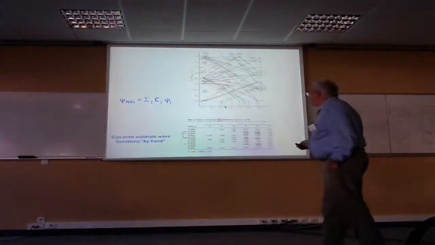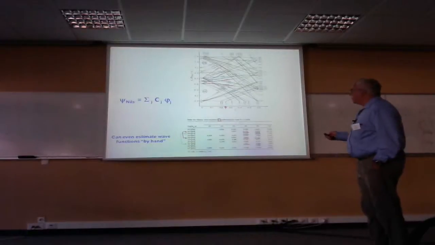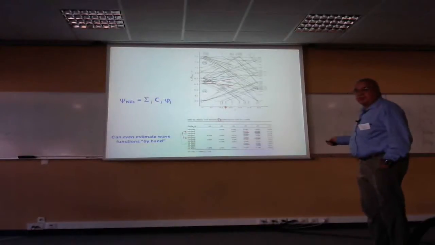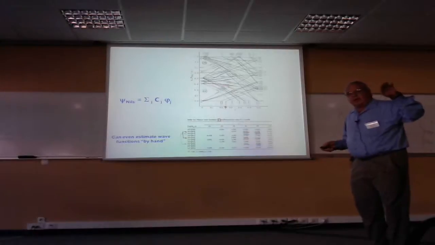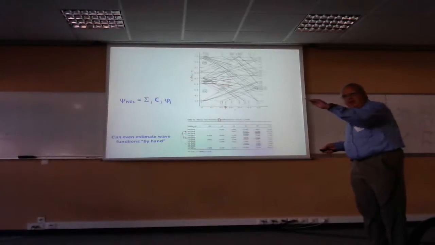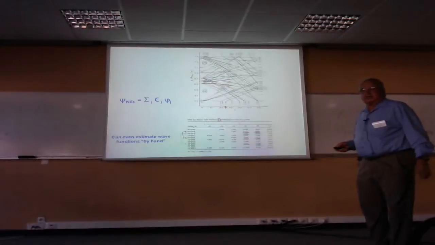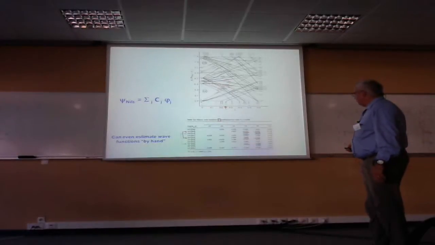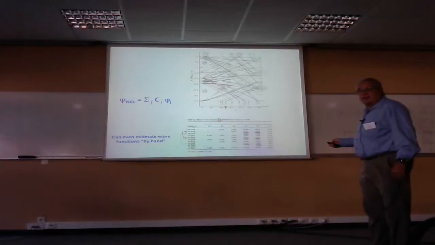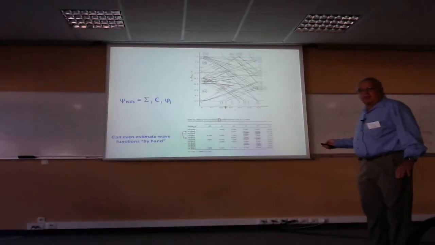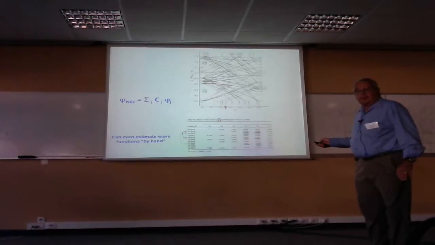Okay, if you actually want to draw this diagram, what you do is a series of calculations as a function of deformation, and you look how the wave function of each level slowly evolves, and you can connect them very easily. Yeah? If after the interaction the main component is changed, but if we just go according to the main component, they will cross, no. You mean if you just did a calculation here and no other deformation, you might not be able to connect it so easily there. Is that answering your question?